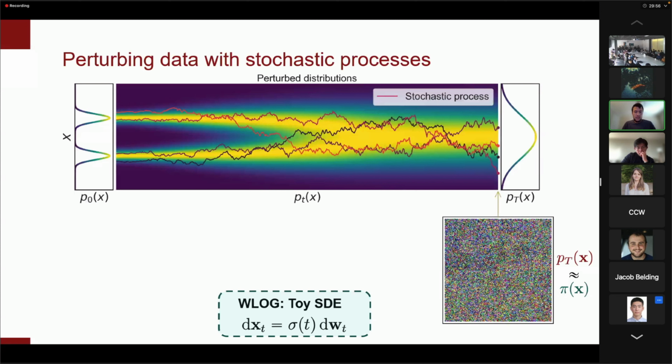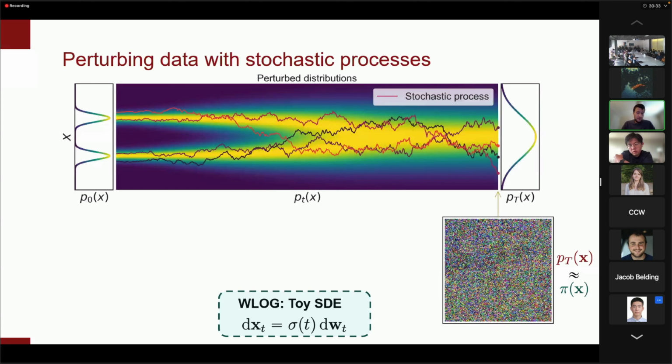Now, why is this useful? Well, you can see that this process goes from data, which I'm showing here on the left of this plot, all the way to pure noise. And you can see the density goes from something that looks like a mixture of two Gaussians, where most of the probability mass is concentrated at these two points, and then slowly the structure is lost, and we get pure noise at the other end of the time horizon. Now, if we could reverse this process and go from noise to data, then we would be able to generate new samples. That's basically generative modeling, going from noise to data.